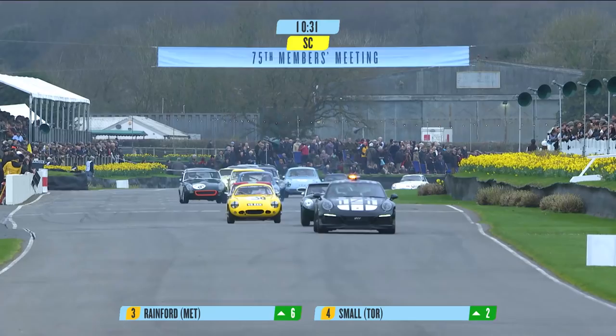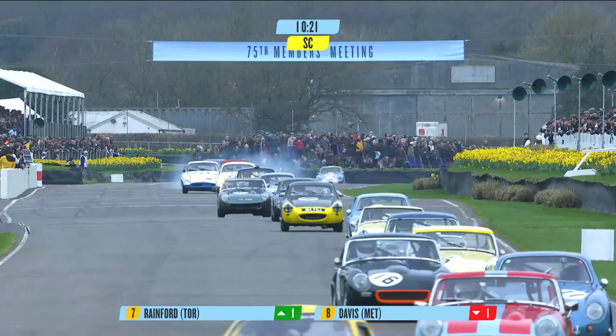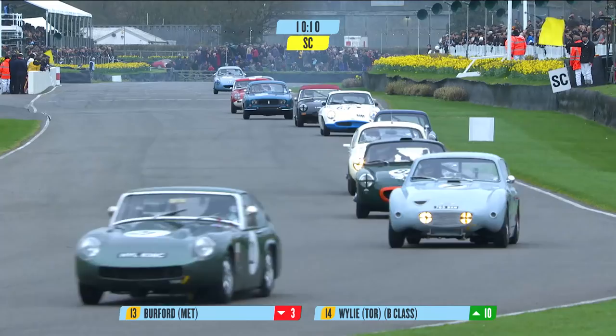It doesn't look as though anybody else can live with them, but it doesn't matter — it just takes two cars to make a race. I just get the feeling if Coburn can get a clear lap together he might actually be able to edge away. He did manage it on lap three, didn't he, and then immediately went off at Woodcutt and Warburne pounced to go back ahead. He just stayed in Coburn's mirrors troubling him, which he's going to be trying to do again after the restart.